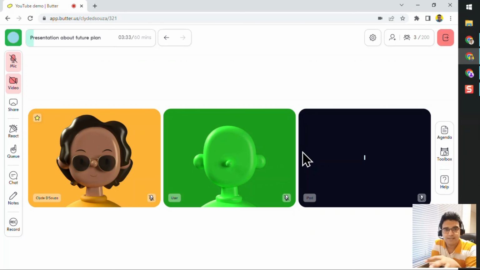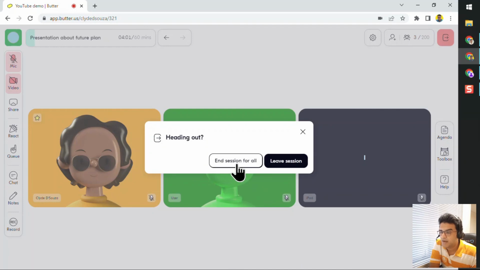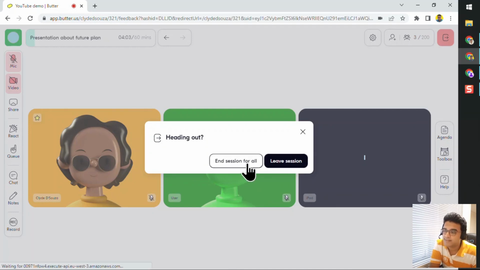All of these items will be presented once again in different videos in this series where I'll dive a bit deeper. So this was just an overview for you facilitators, so that you know what to look for during a better workshop. Now once you're done with the workshop, you can click on leave session and either leave individually or end the session for all.